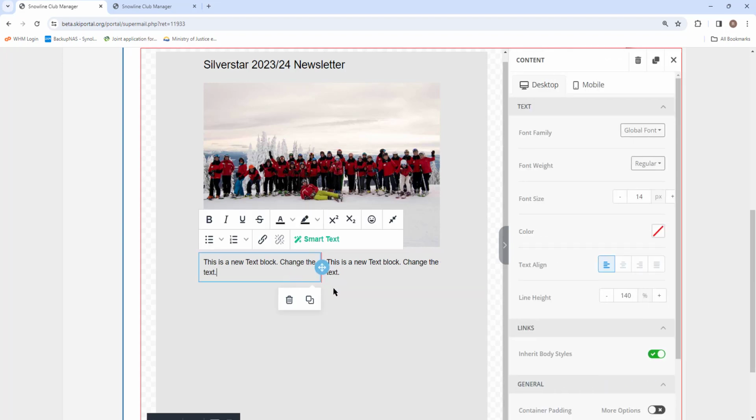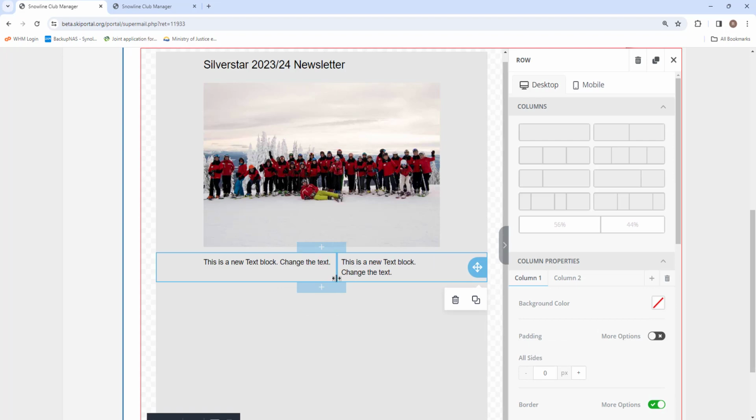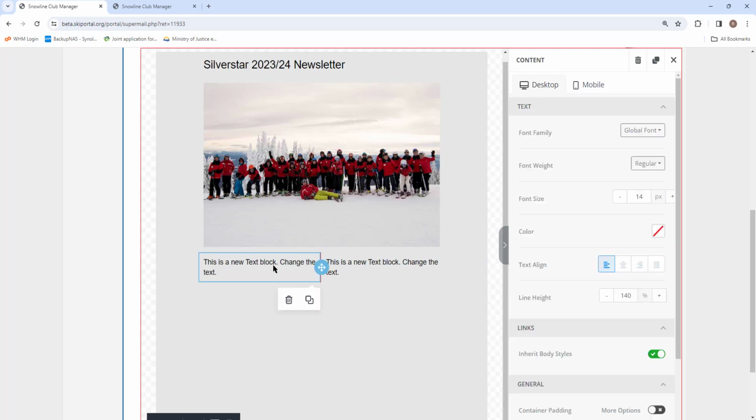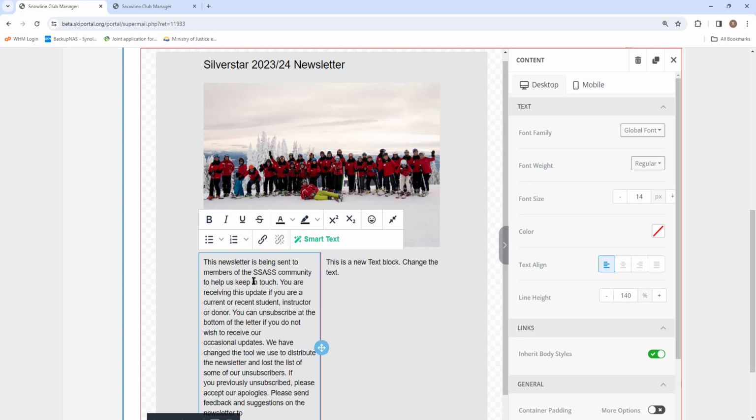The other thing that you can do here, if I'm in the block, is this: I moved out here, and then this expands. If I'm in the block, see these little guys here? I can change the layout of my columns if I want to do that. Okay, so I'm going to go ahead and paste some text in here, and I'll take this out, paste in my text.